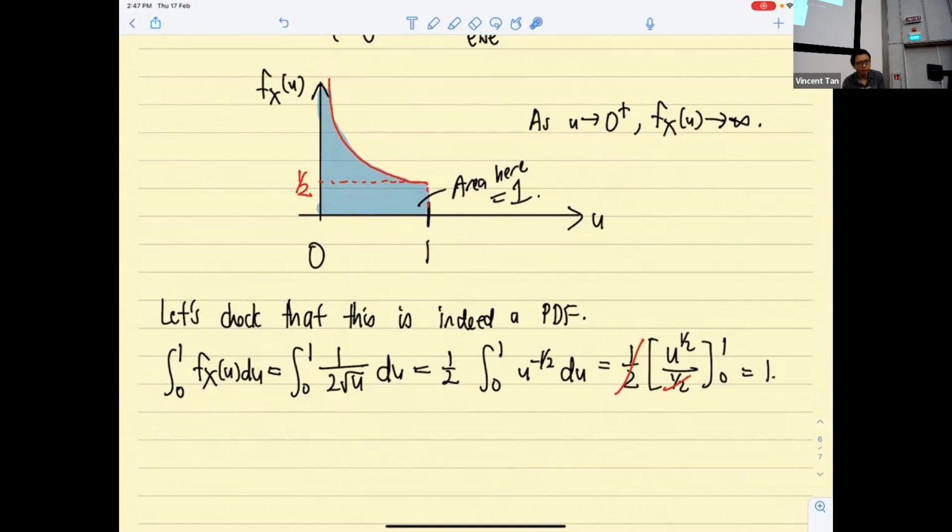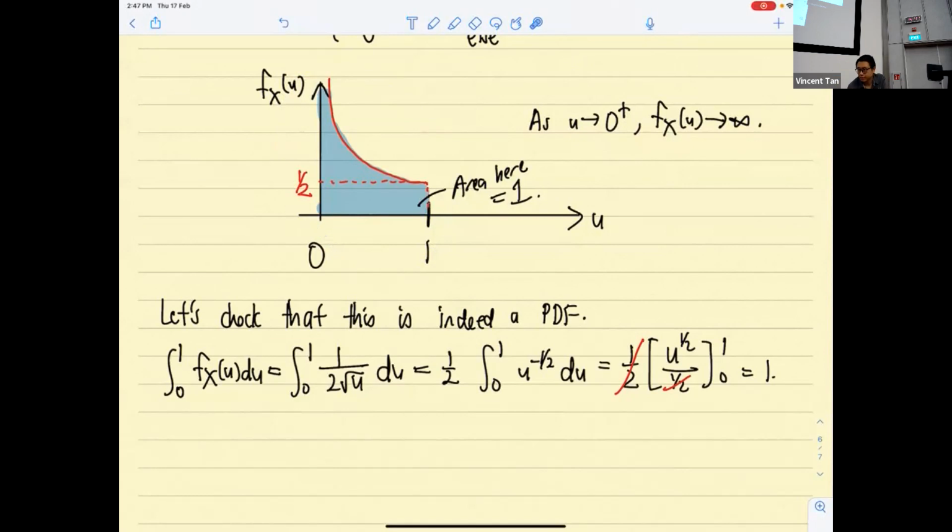So before the break, what have we learned? We have learned that PDF is a way to describe a continuous random variable. If we want the probability that the random variable is between A and B, then we integrate the PDF from A to B. Unlike probability mass functions, probability density functions can be very large. But no matter how large they are, the integral under the probability density function must be equal to 1. So these are the main points that we want to take home from the first part of this lecture.